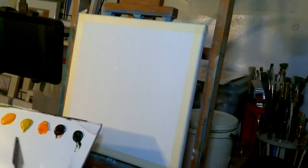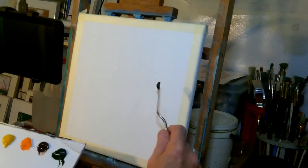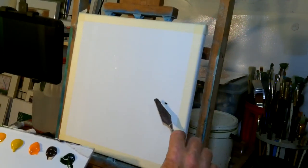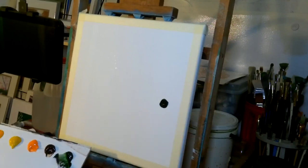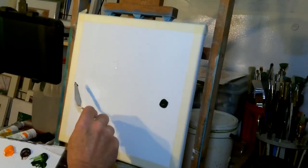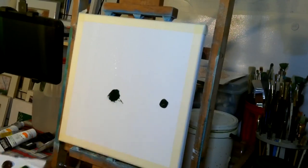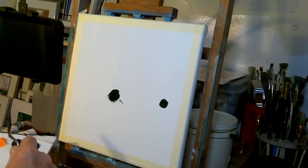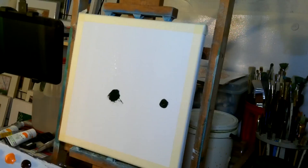Any brush will work just as well as that particular flat brush. We've got our colors: sap green, burnt umber, orange, Indian yellow, cad yellow and orange. Right now we're putting paint a little bit below halfway — that's where our horizon line is going to be because there's going to be water there too, so we can move around however we want.